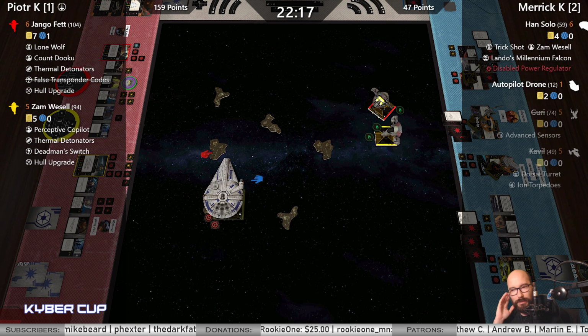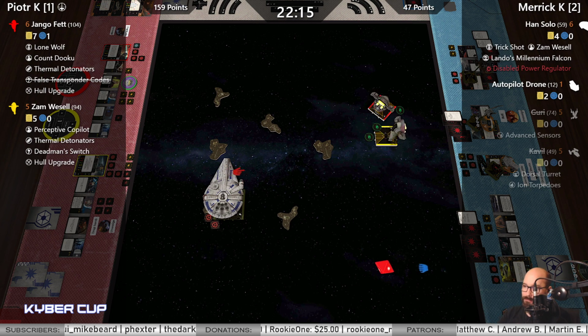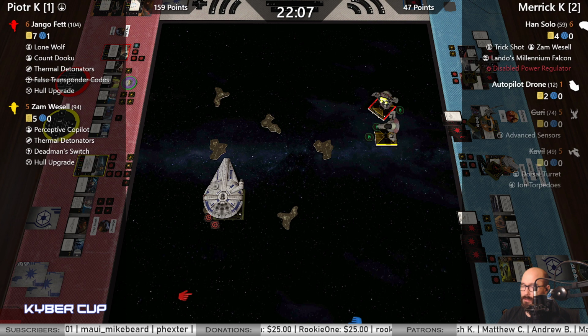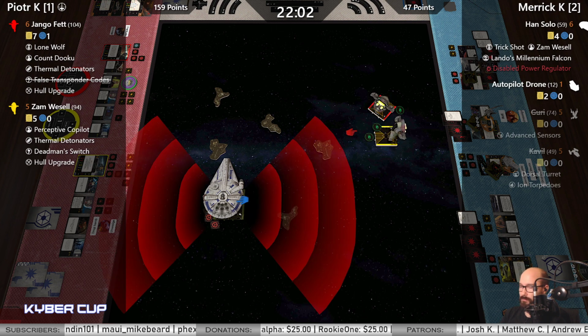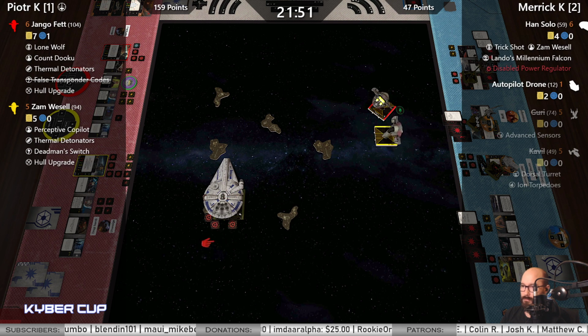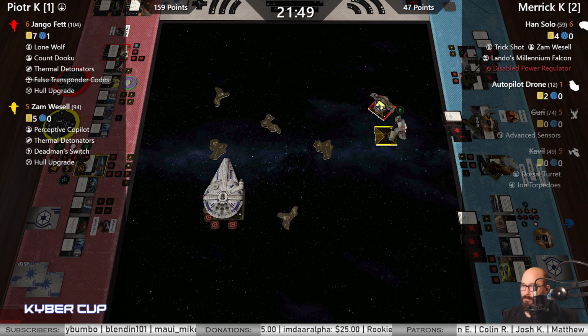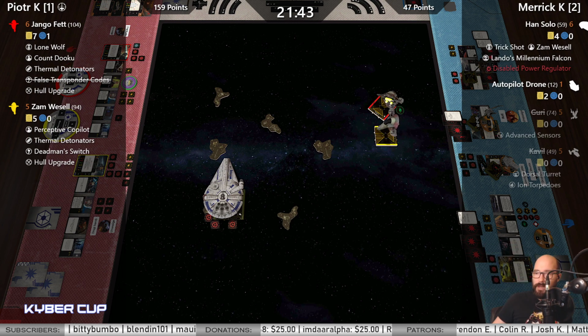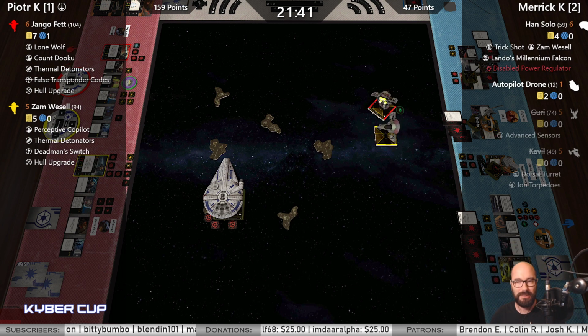Hard turns onto the debris. He's double stressed now. He wanted to make sure he had that broadside lined up. Does not take any crit this time. So Han is fully ionized. He's going to drift from one debris cloud to the next.